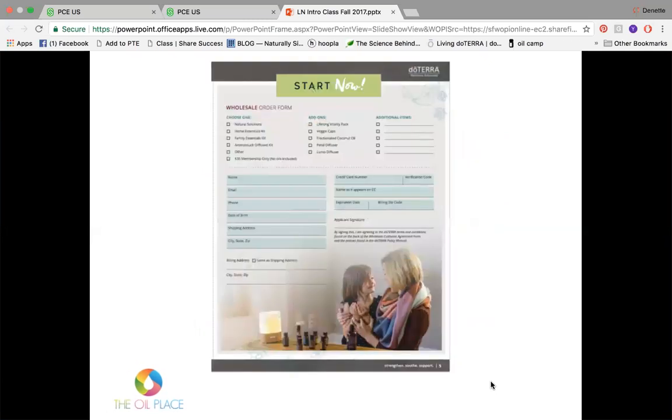So this is the form that you're going to fill out if you would like to get your wholesale order form. We're going to select what kit you would like at the top, any additional items you'd like to add on, and then your billing information and credit card information. So I'm going to invite you to take your pen and you can start filling out any of the personal information on there, and then I can come around and help decide if a kit is going to be the best option for you or if we're going to piece together your own kit that's going to work best.